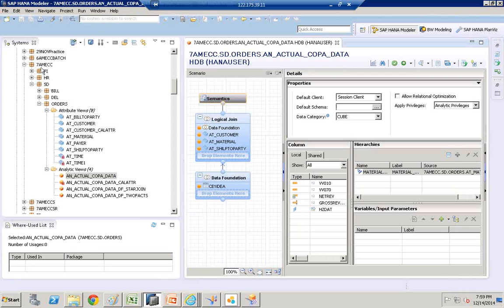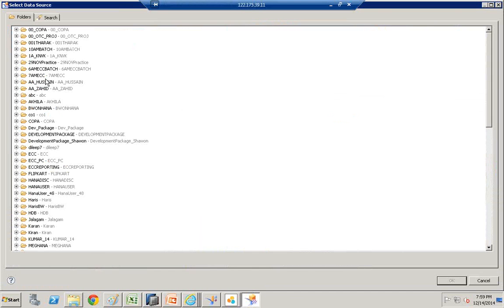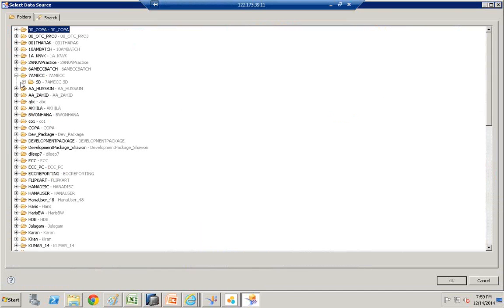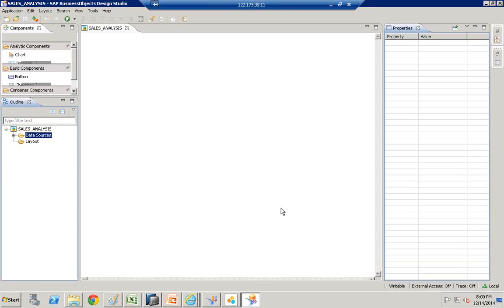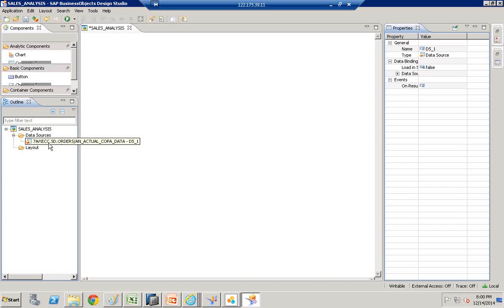So here we have 7 AM ECC, and this is the analytic view, AN actual underscore COPA data. So go to 7 AM ECC and select AN actual underscore COPA data, and click OK, and click OK. So once you assign, now we have created a data source.